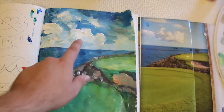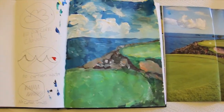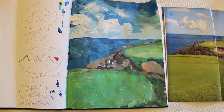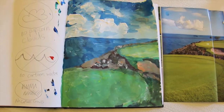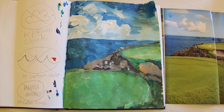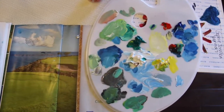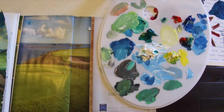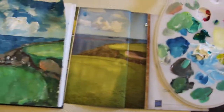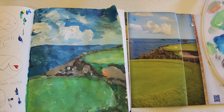Looking at my picture, I could probably add more darkness here and then go back and revisit some of the clouds. One thing you'll notice while painting with acrylic paints is that when you first put them down they're very brilliant and have a lot of oomph. However, once they dry they kind of fall flat. So this is an area where you go back to your palette and revisit those areas to give them a little more oomph. Continue on with your painting, look to see what's there — you're getting close to the end.